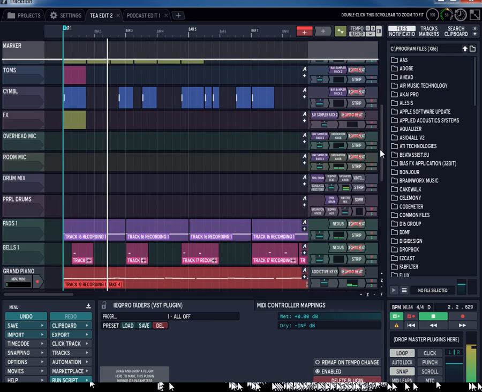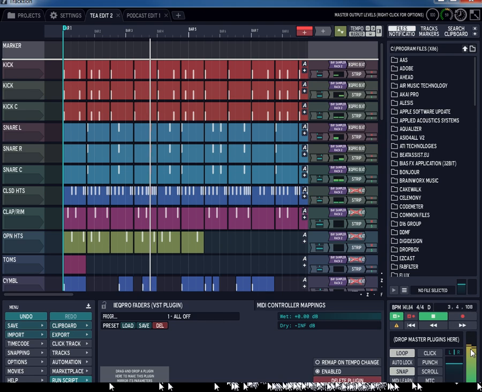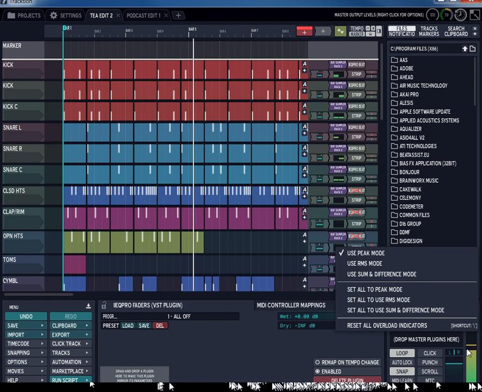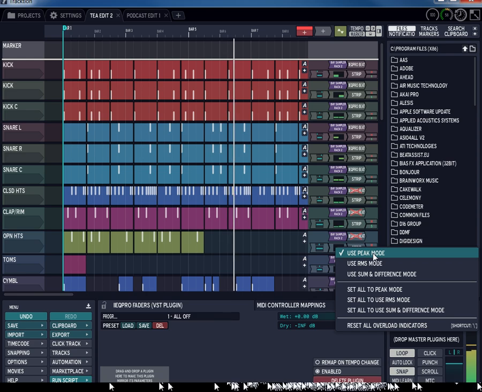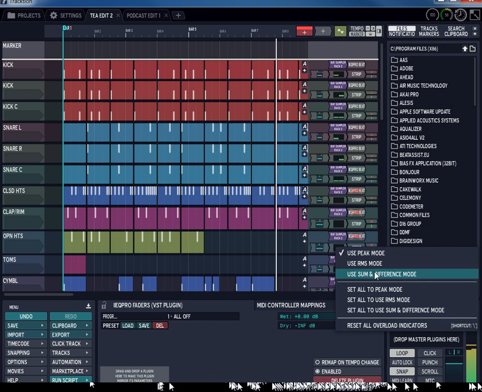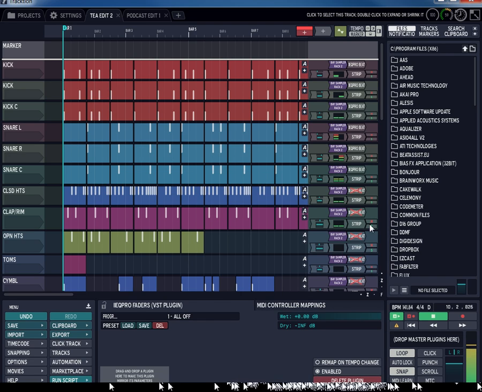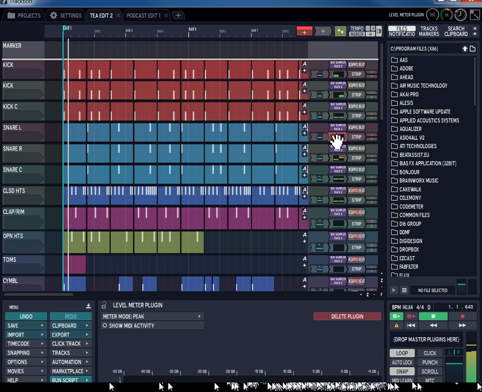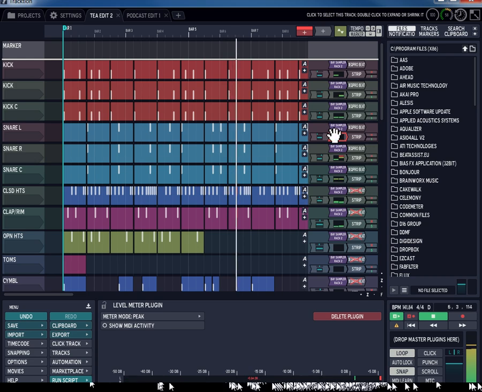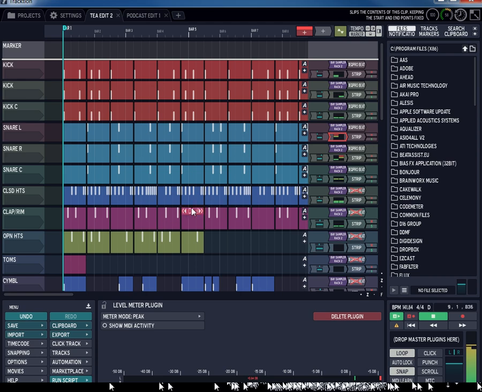And like I say, man, you want to go into RMS mode, because like I'm showing you, this is at peak. See, this is using peak mode. Now we're gonna turn all of them off peak mode. See, I'm in the red. I'm smashing in the red. I promise you, you won't have any problems. That's okay, because this is not outputting to the master fader. This is outputting back into the DAW.